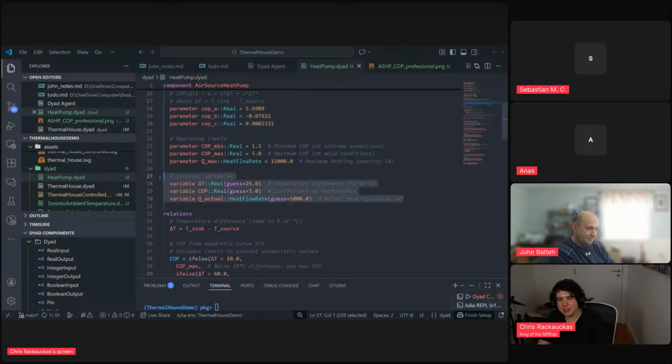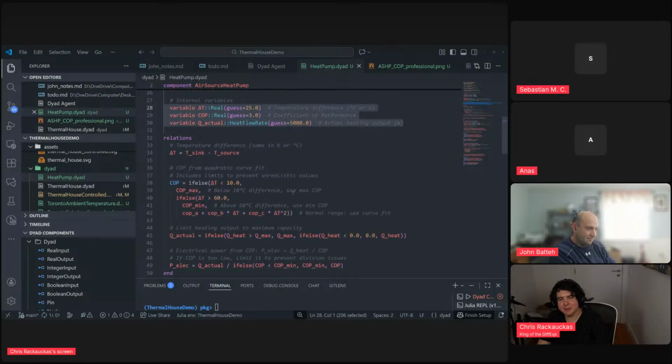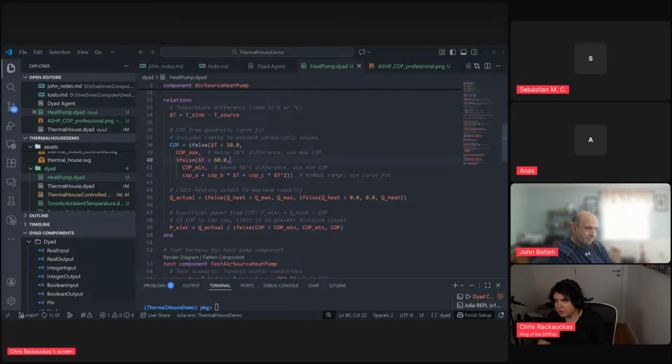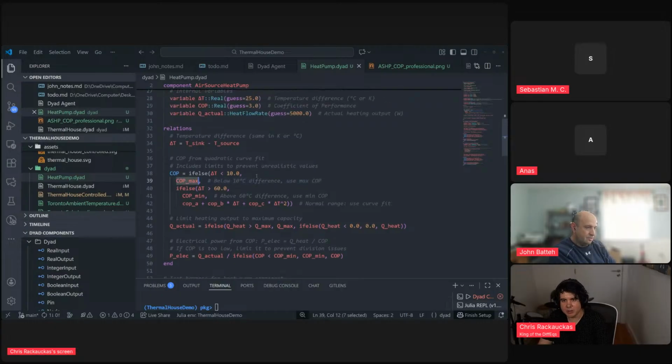Though we probably have to change the air model and whatnot, so it would take a little bit more. But okay, so it is finding that below 10 degrees, it's max COP. So actually, I'm changing this around so that to get the freezing and defreezing wouldn't be too difficult, right? You probably just want to say below a given point. You don't just use max, but you probably bump up the max from the max, right?